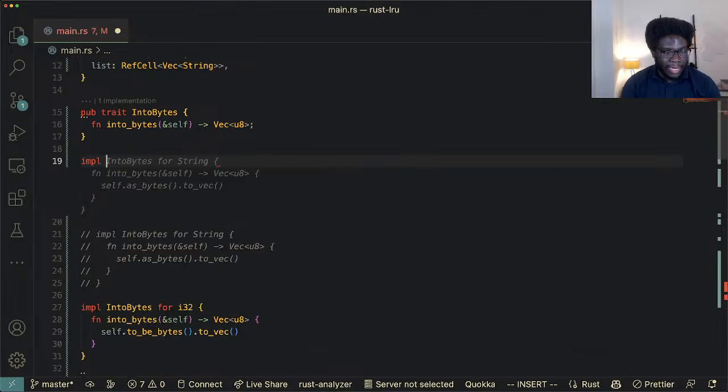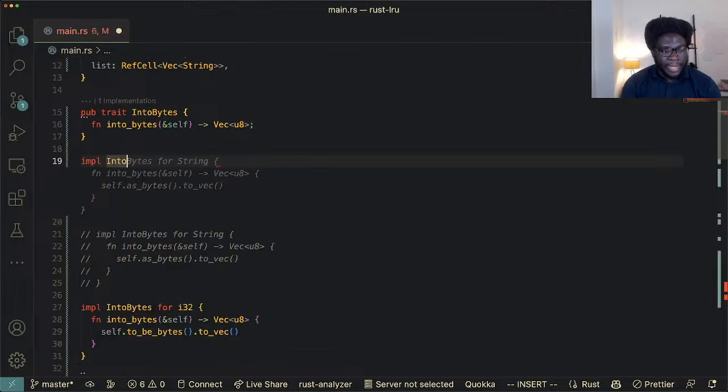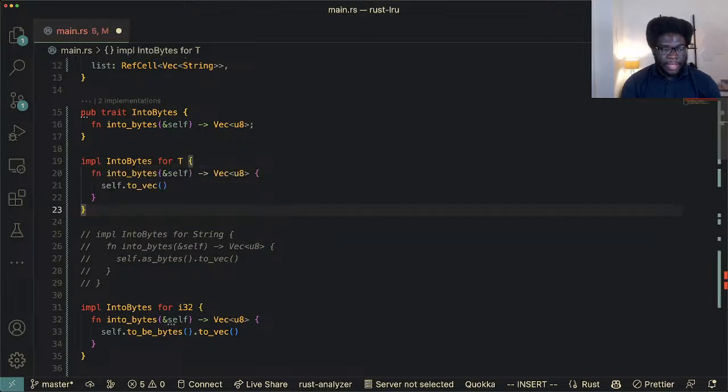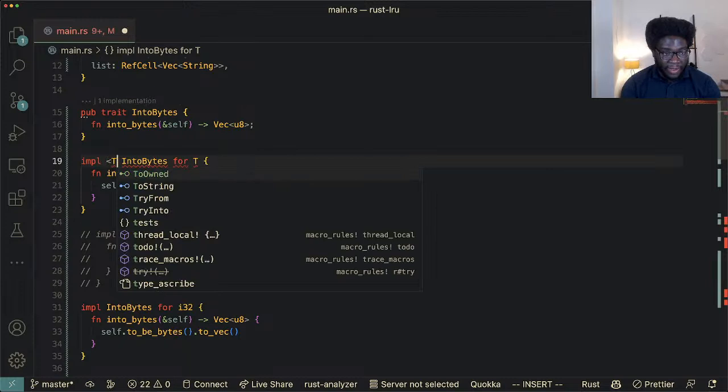So if I do something like implement IntoBytes for any type, right? Okay. So yeah, I'm trying to implement IntoBytes for any type, right? The problem is what is type T? So I think I need to specify what type T is.